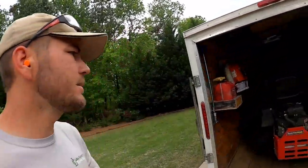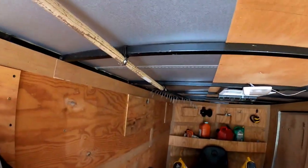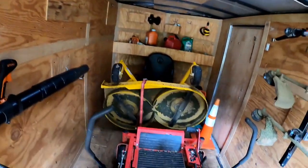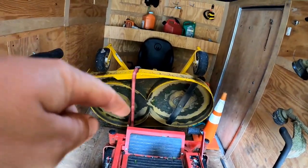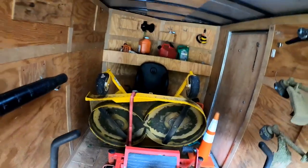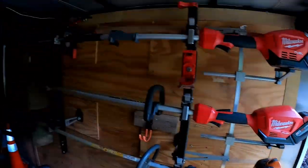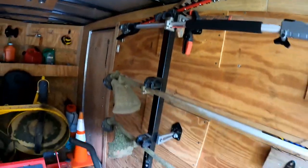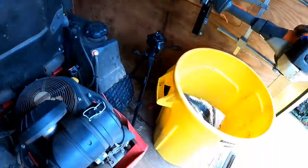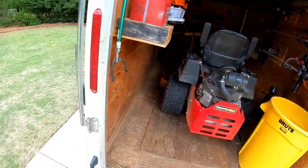So what's up, guys? So here's the setup of running. Got my rig bungeed up there. Yeah, just walk them over, flip it up, put a strap on a little D-ring down there just to keep everything secure. And check it out, the new Milwaukee with the articulating hedge trimmer fits on the rack fine. Yeah, so I'll get you some footage of that at the next yard.